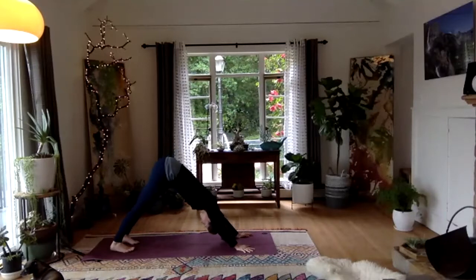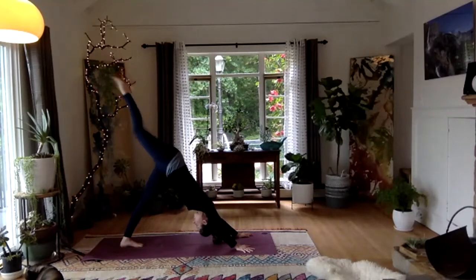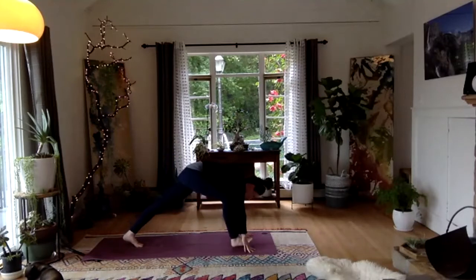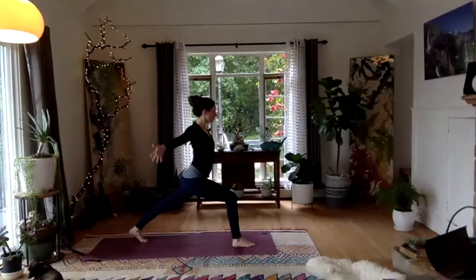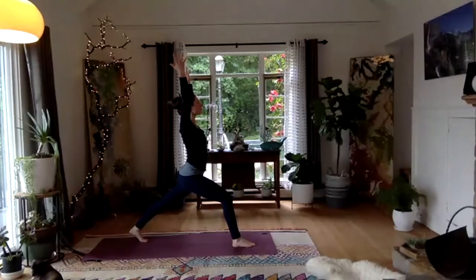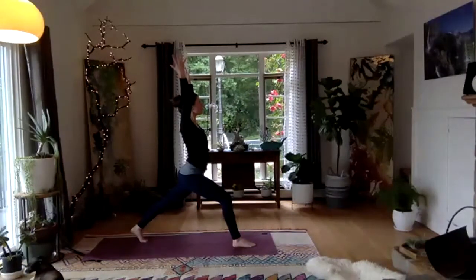Good. Inhale your right leg up and back. Float it up. As you exhale, step it forward. Use your hands if you need. Good. Inhale, high lunge. Press into the feet, rise the body, reach the arms. Good. Find steadiness in the sensation of what you're feeling underneath your feet.